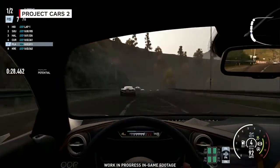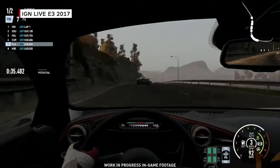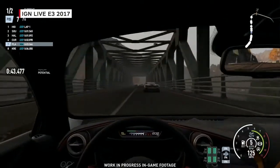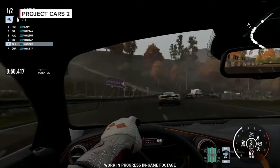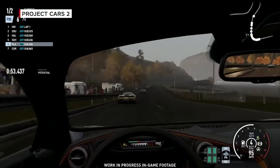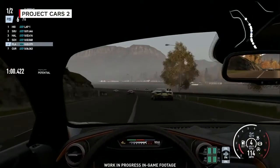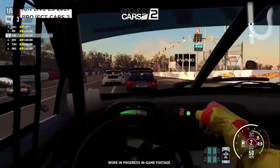A lot of people play with gamepads — it's just how it is. We would love for people to play with steering wheels, but we didn't want to dumb down our physics or give people a lesser experience with a gamepad. Our approach was: what if you took a real car, ripped out the steering wheel, put a gamepad in there, and figured out how to drive with it? We took that approach into the sim — no compromise in our physics, get it to work with the gamepad like you would in real-world physics. Together with our significantly improved tire model, the handling of the cars is far more approachable with a gamepad right out of the box.